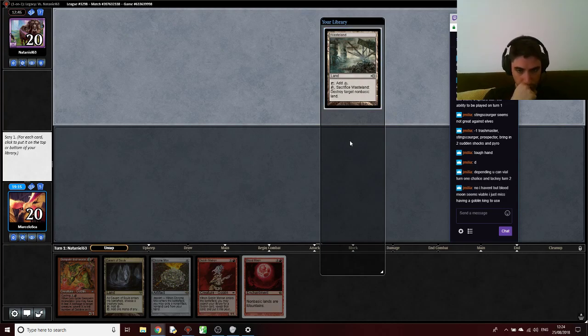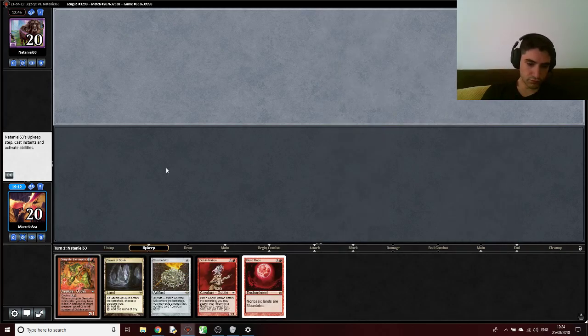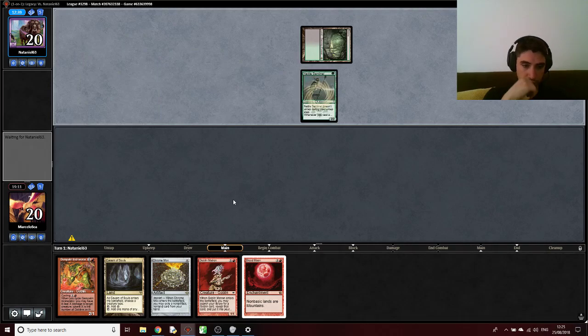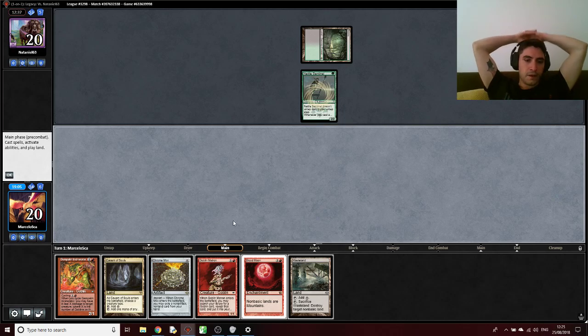Wasteland. And yeah, I'm okay, Bayou. Sentinel. And I think that's still my plan. Can I Wasteland now? That just delays me. I think I go Cavern and then next turn I do everything. Hopefully they don't deploy any mana dudes.